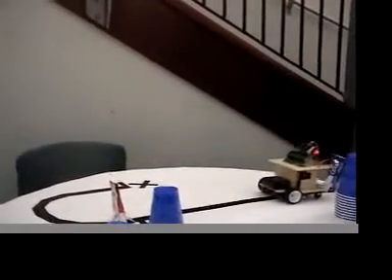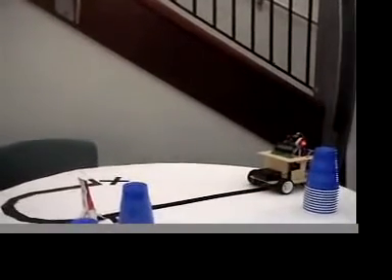This little guy likes red stuff. It's moving around, following its trail. It's telling me what color it just saw — three values: red, green, and blue. Now it's reacquiring the line. So let's say a hurricane comes in and floods your house, it gets covered in mold, and you want to get something out of it — you can call on Ant to pick it up for you. That way you won't have to get anything in your lungs. Or let's say you break your arm and you have some food at the end of the table — you just program Ant to go grab it for you.